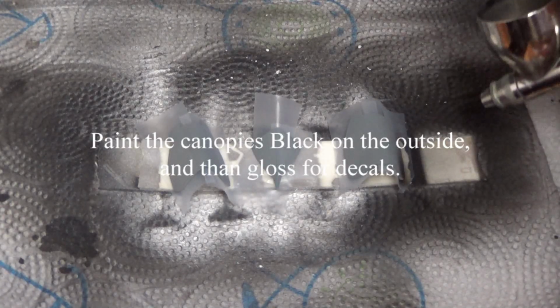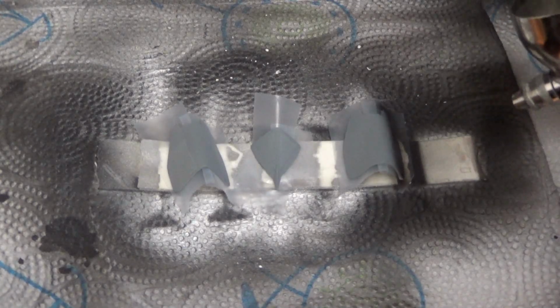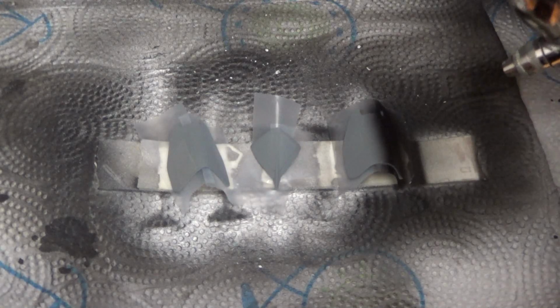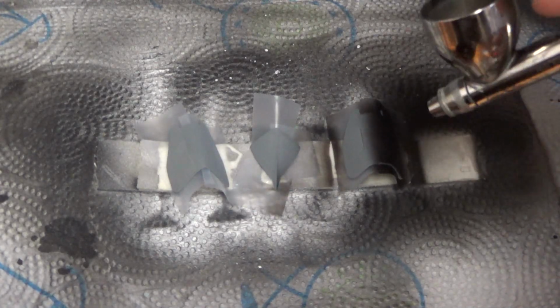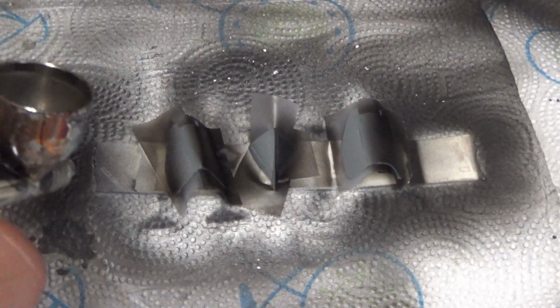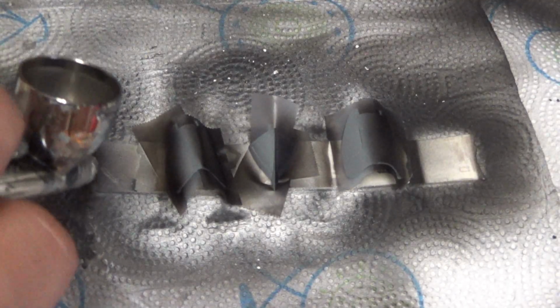This is the canopies. The tops of them are going to go all black. The insides stay gray, so just make sure you leave them that way. Going over the left sides, then I'll come back around and I'll do the right side. That way you know we're not getting paint all over creation. Taking your time, do it right, make it look pretty. Here we go, that canopy's done right there.